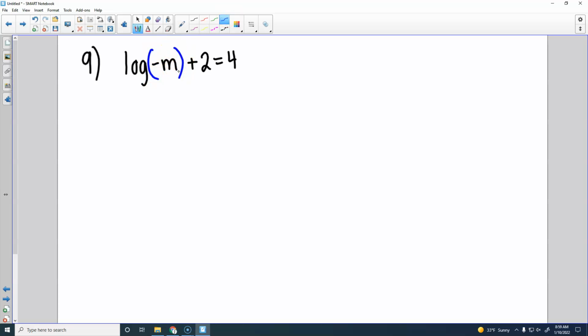I really wish they would have put parentheses around that, because it looks like it's log minus m, but it can't be log minus m because you can't have just a log that you're not taking the log of anything. So there has to be something behind that log that you're taking the log of, which in this case is that negative m. If it were on something I was creating, I would put the parentheses there just so you know that it's there. So if it looks something like that, whatever's directly behind the log has to go with the log, because you got to have something that goes there with it.